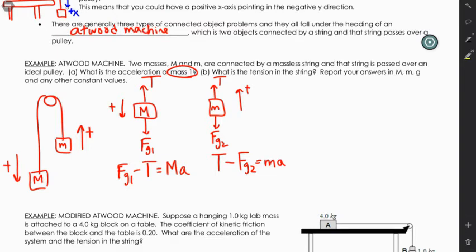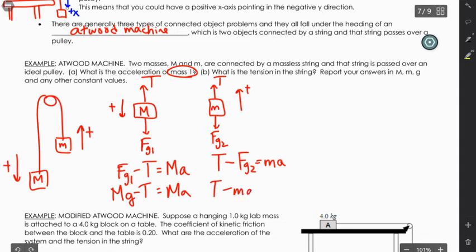So for the tension or the acceleration, because the tension in rope 1 versus rope 2 is going to be the same. And the acceleration of block capital M versus little m is going to be the same. Okay? So now you can apply math techniques here, right? And we know that FG is mg, so big Mg minus T equals big Ma, right? And then I've got T minus little mg equals little ma, right?